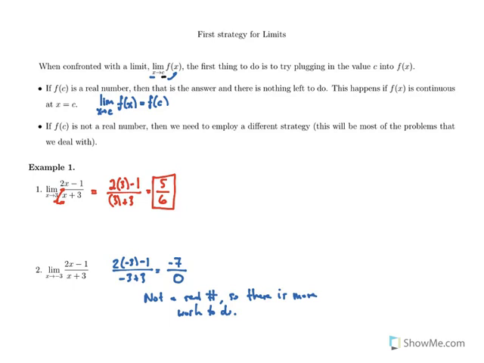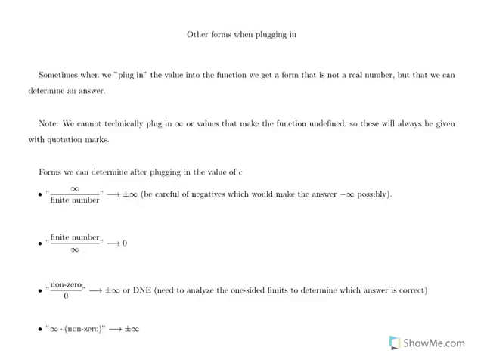So even though you may know that plugging in the value is not going to give you the answer, maybe you can see that plugging in -3 in the bottom is going to give you a 0. That's a problem. We're still going to do that because whatever this form is gives us a lot of information about what the answer might be. So let's look at some more things like that. If we plug in that number, we don't get a real number. Sometimes we can still determine what the answer is based on whatever that form is.